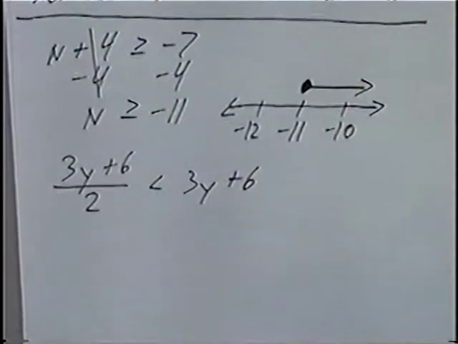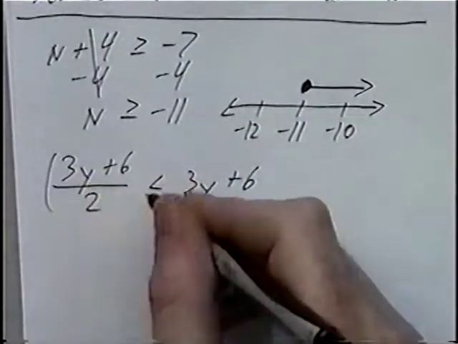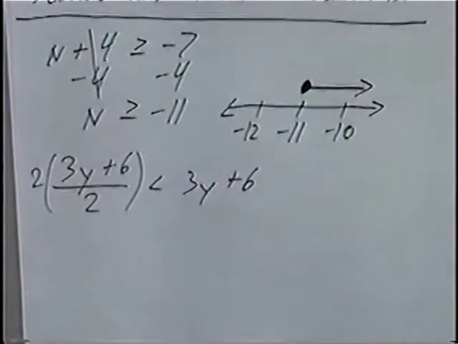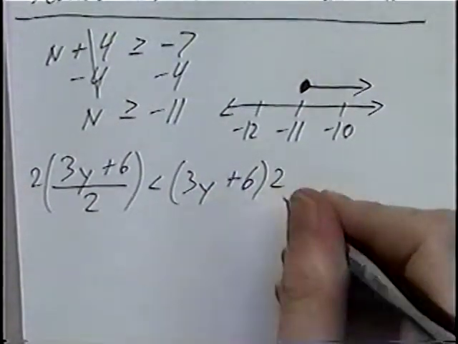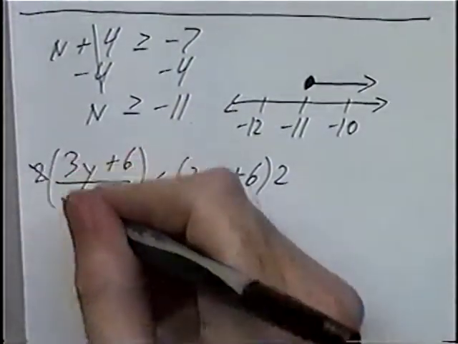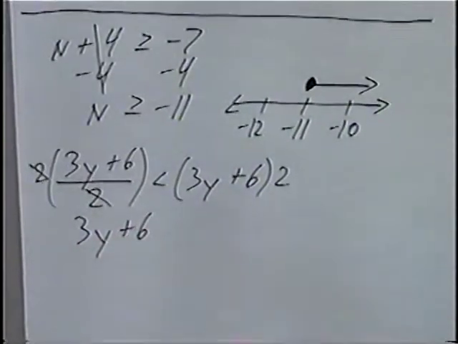At the beginning we have variables on both sides, so we want to move those over to one side. Also we have a fraction that contains a variable y, so we can cancel out or get rid of that fraction. If we have 3y plus 6 divided by 2, what we can do is multiply by 2. That way it'll cancel out the fraction, and the right side of the inequality will multiply by the same number, multiplying by 2. The 2's on the left-hand side would cancel, so we're left with 3y plus 6.